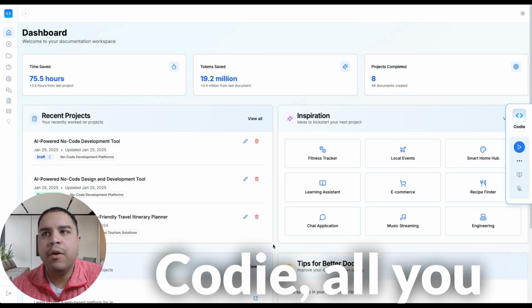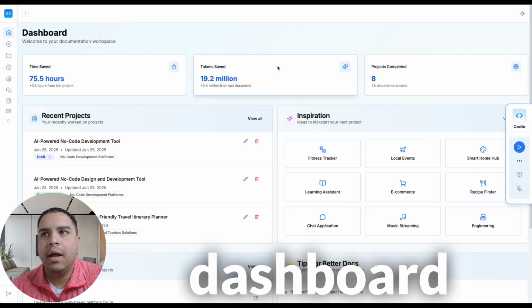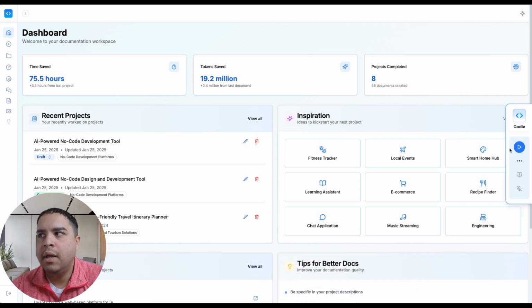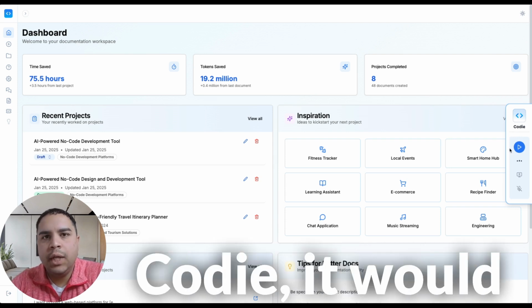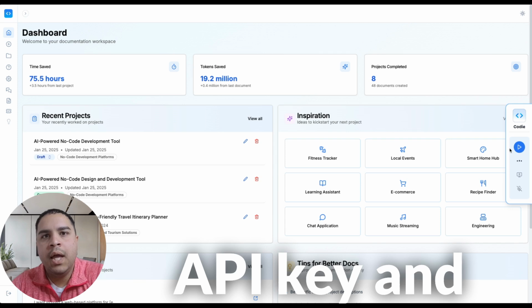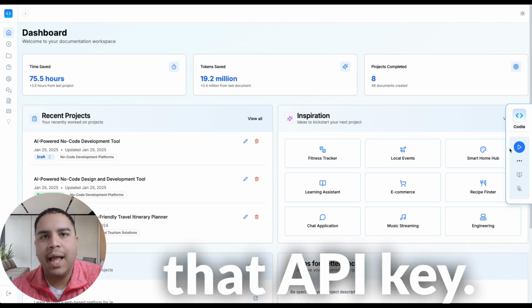Now, to find Codie, all you have to do is log into your CodeGuide dashboard and look on the right side of the screen. The first time that you use Codie, it will prompt you to enter your Google AI Studio API key, and it will provide you the link to get that API key.